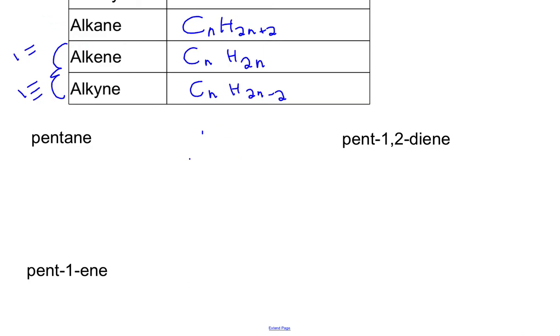So I'm going to do pentane, and I'm not going to draw it, I'm just going to get the formula for pentane without doing any drawing. So this is going to be C. I have to decode what the pent part means. Our pent is going to tell us that there are 5 carbons. No need to draw it. So I can very quickly predict the hydrogen count. I look at the family. It's an alkane. So I have to double it plus 2. So 5 doubled to 10 plus 2, there's going to be 12 hydrogen.